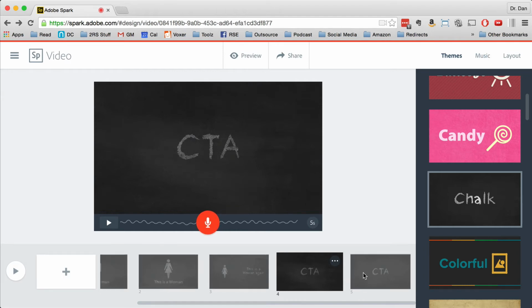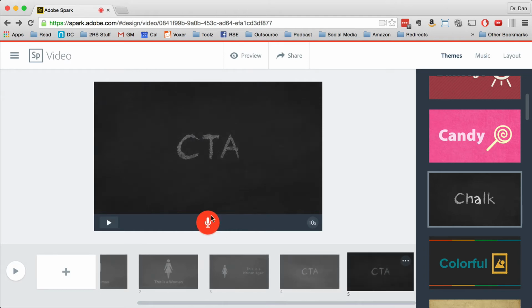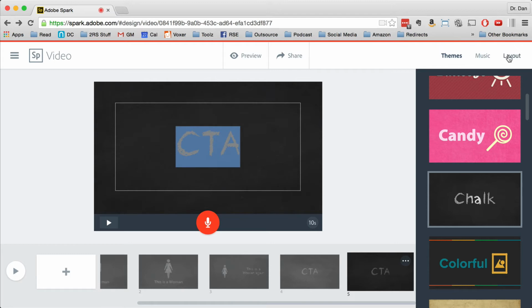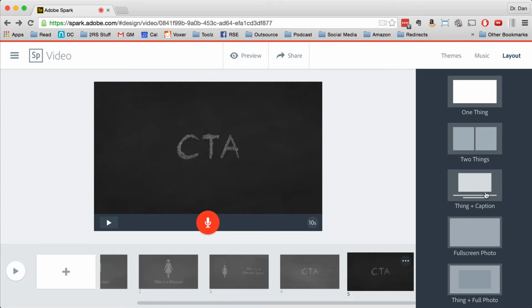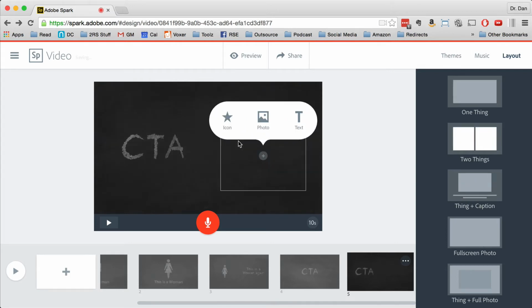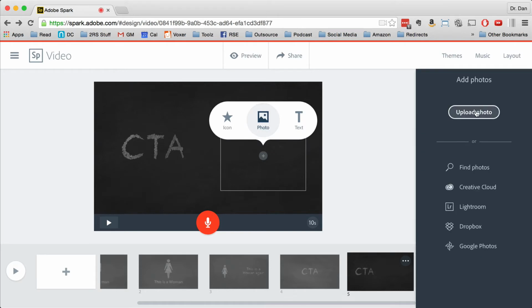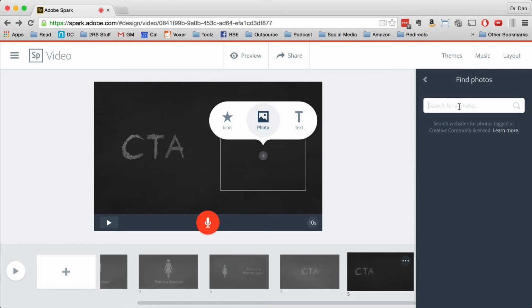And again, that's real simple to do by just clicking on, let's see, layout, right? So if you're on this one and this is the layout, and I want to do thing plus. Actually, let me do 2 things, right? That'll be easier. Then I can keep that call to action and do this right here. And I can upload a photo. And when I click on that, it's just going to go right to whatever's on my drive, right? Or I can find a photo, right? Or Dropbox if I have Dropbox set up on there and I can't access from a hard drive for some reason, right? Let's see.